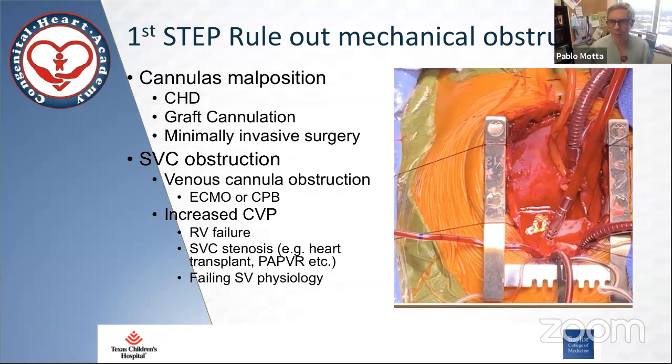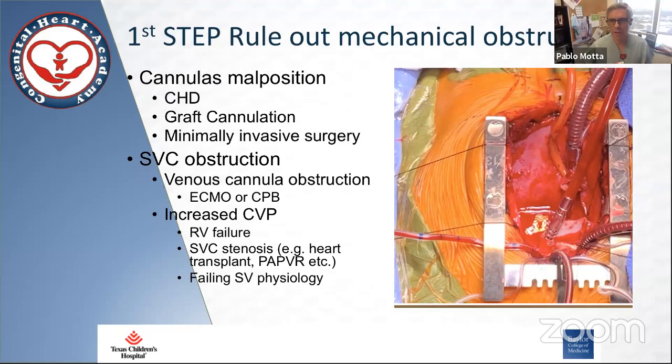In children, we don't have arteriosclerosis, we don't have emboli, we have more hypoperfusion. So the first thing when we see a cerebral desaturation, either in the ICU or in the operating room, we look for cannula malposition, especially if you have an ECMO patient or a patient on bypass. Is the cannula favoring one side versus the other? Is the desaturation symmetric or asymmetric? If the desaturation is asymmetric, most probably it's a flow-related phenomenon, versus bilateral, which is probably hypoperfusion.